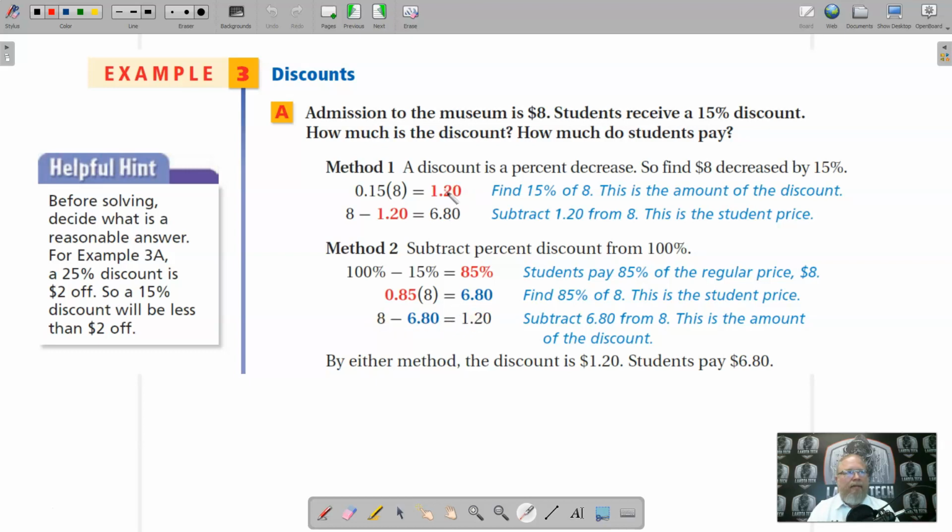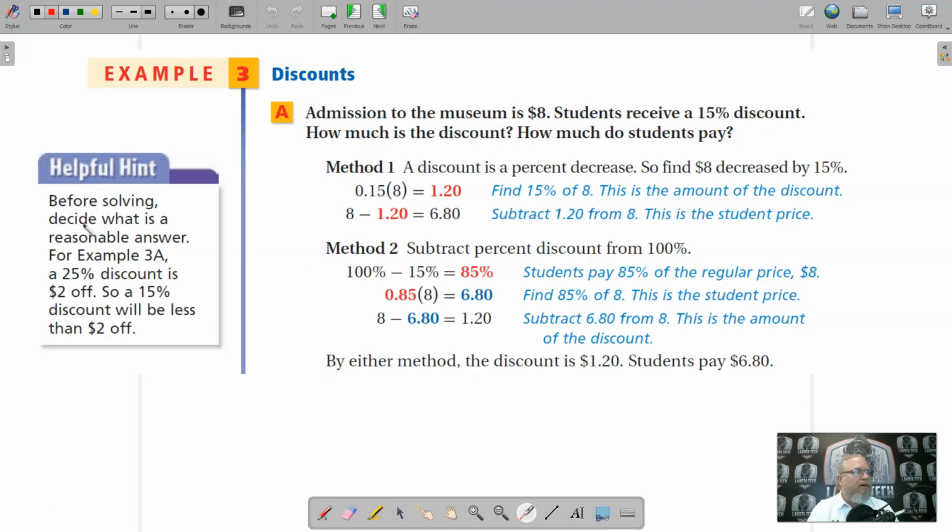Well, we found that out up here. If we just need to know the discount, we could have done it up here and known that. But notice that if we use the concept that we're paying the difference of the original 100% minus the percentage of the discount, that's going to show us what we're actually paying. Then we could just do like we did in this line here. Both times, we get $6.80. I personally think that's a little bit easier way to do that.